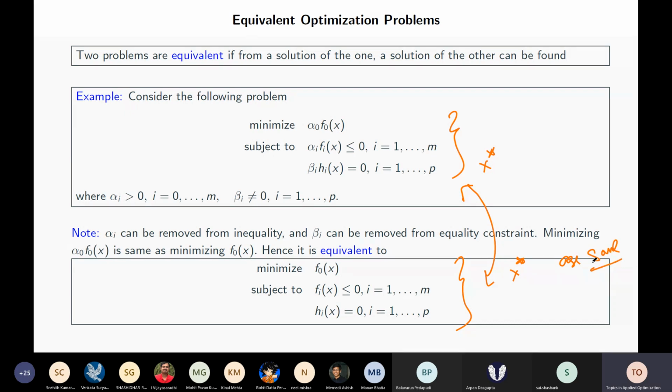But remember, the definition of equivalent is a little bit broader. It does not have to be exactly the same, but some transformation exists by which I can go from one to the other, or get back by an inverse transform. So equivalent means something broader in general, but in this case the solutions are exactly the same. Okay.